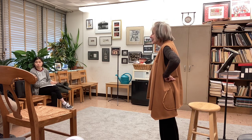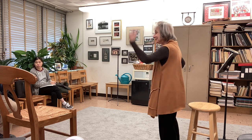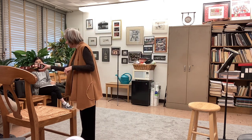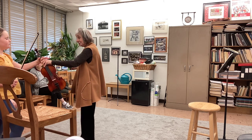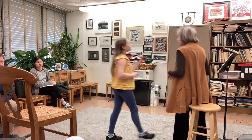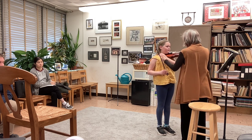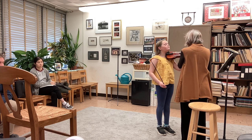Early music folks who use nothing. It's great, you know, because they balance the instrument on the collarbone. Okay, let's see what we have, Sadie. That's comfy. Why don't you come over here? What do you think? Okay, let's just rest it here and let's put the hand here. I think we hit the jackpot.